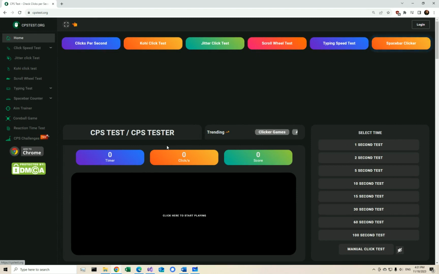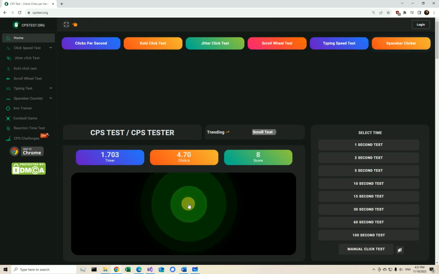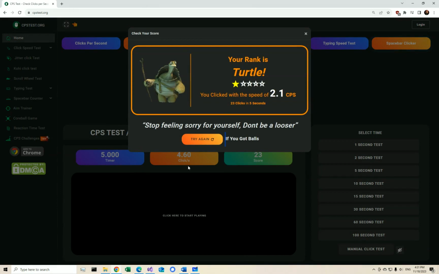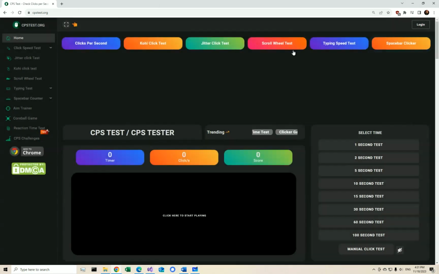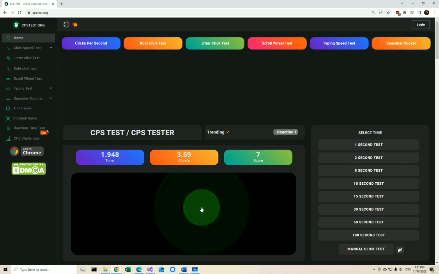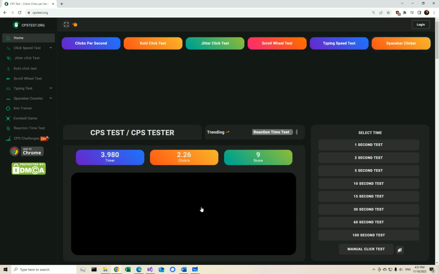So clickspersecondtest.org, and it tells me click here to start playing. Okay, so I do that and I click, and it gives me a timer, and it gives me a number of clicks, and it tells me how well I did. Not very well, apparently. So we're not going to make it as sophisticated as this in the first phase. So maybe the first thing we should do is simply create an area where somebody can click, and at least we'll be counting the number of clicks they've done.